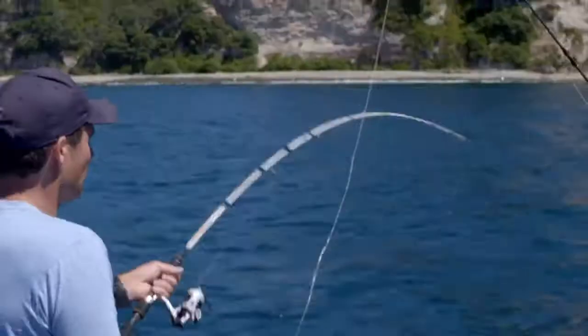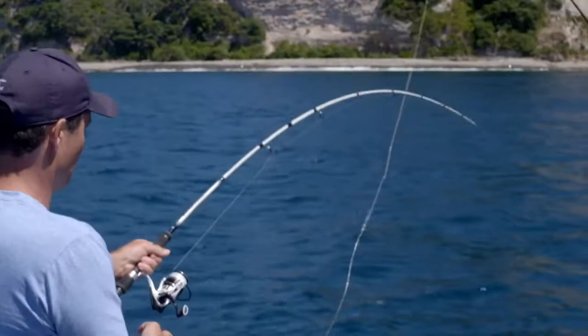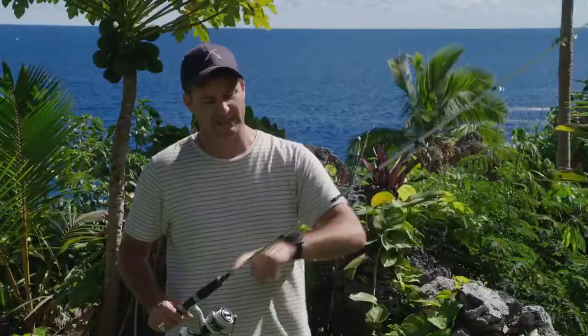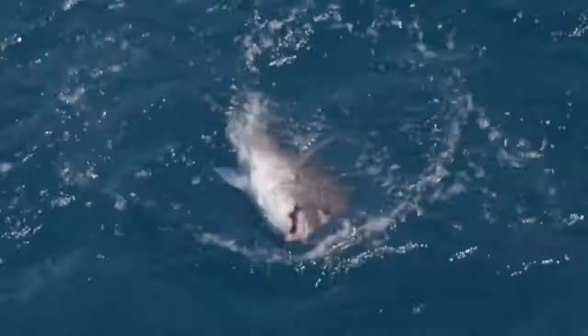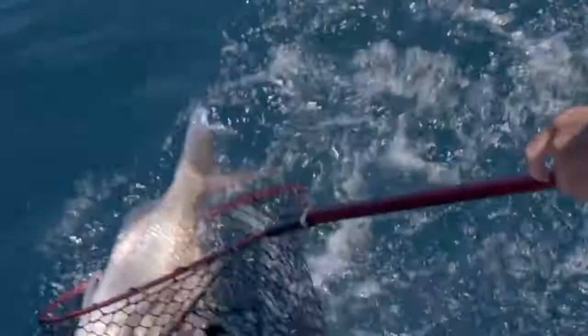And of course, when you load it up on a big fish, you need that grunt down in here to put some lift on. I think I spooled this one with 15 pound, which means the drag has to be precise — because that's what you really want in a reel. The most important thing is to get a smooth drag, and this has been awesome.